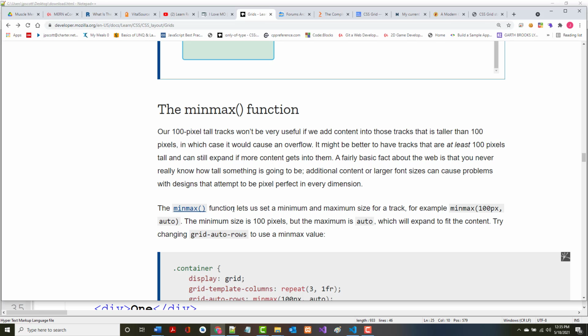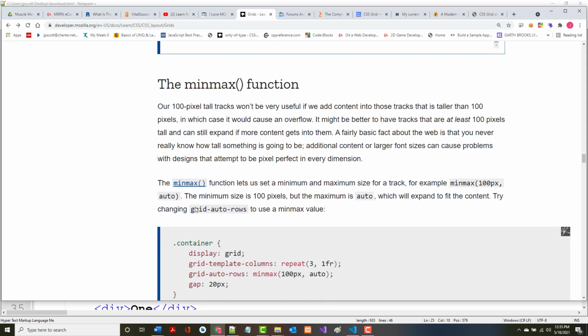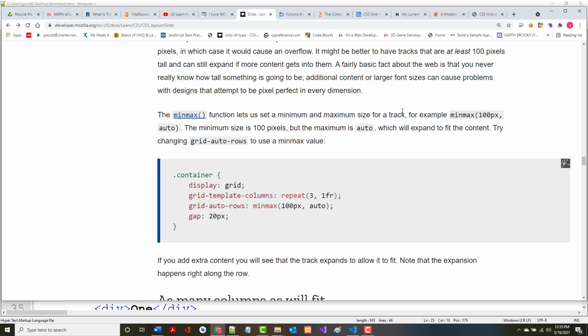So as it says there, the minmax function sets a minimum and a maximum size for a track. The minimum size down below here is 100 pixels, but the maximum is auto, which means it should always attempt to expand to fill the content.